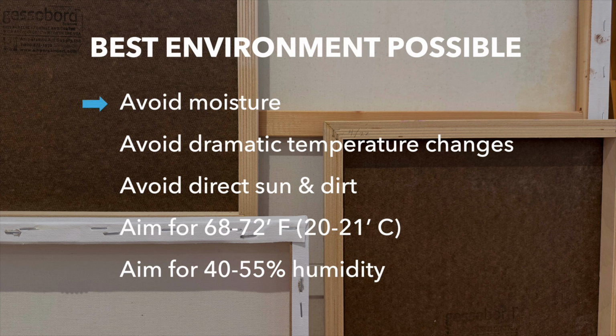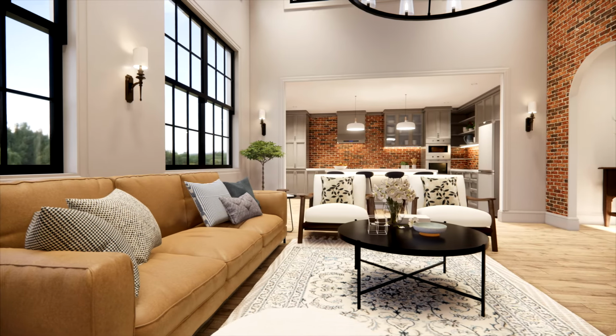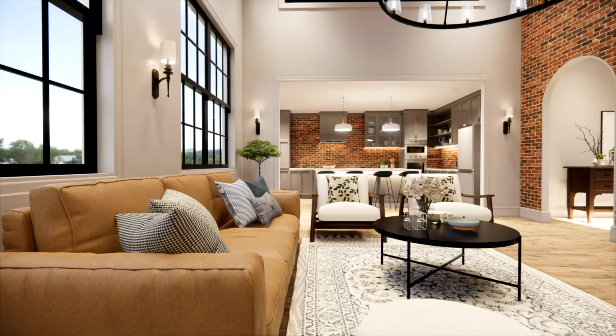Avoid moisture, avoid dramatic temperature changes, direct sun, and dirt. Try to keep the temperature around 68 to 72 degrees, that would be ideal, which is 20 to 21 degrees Celsius, with about 40 to 55% humidity. As I mentioned earlier, think comfortable.